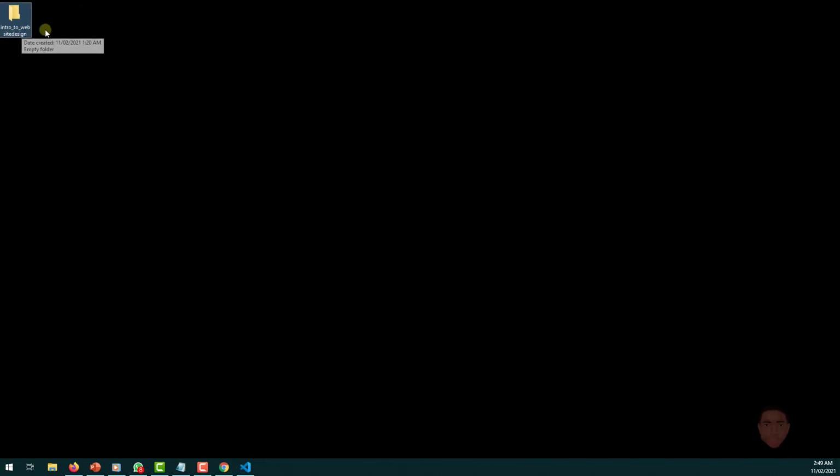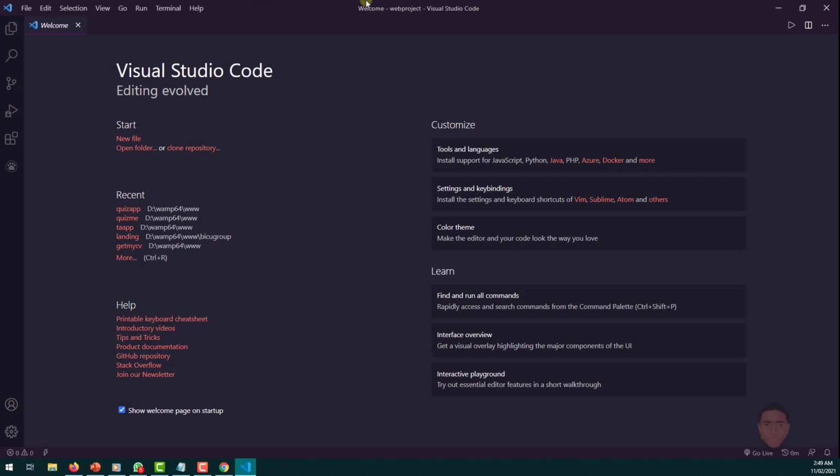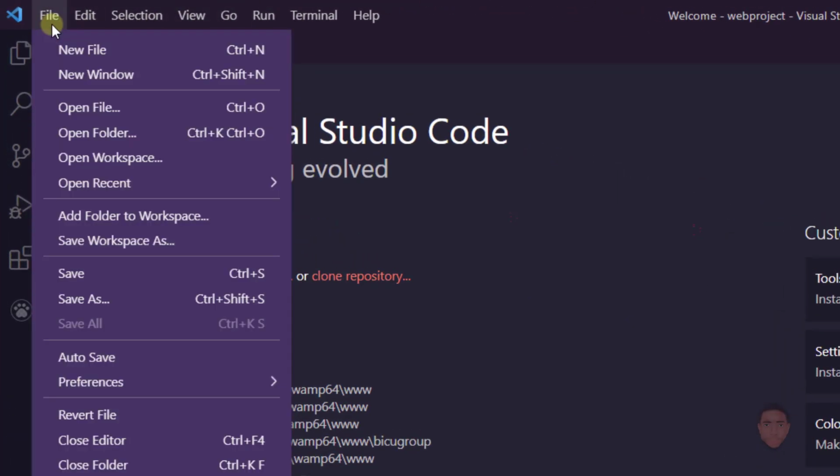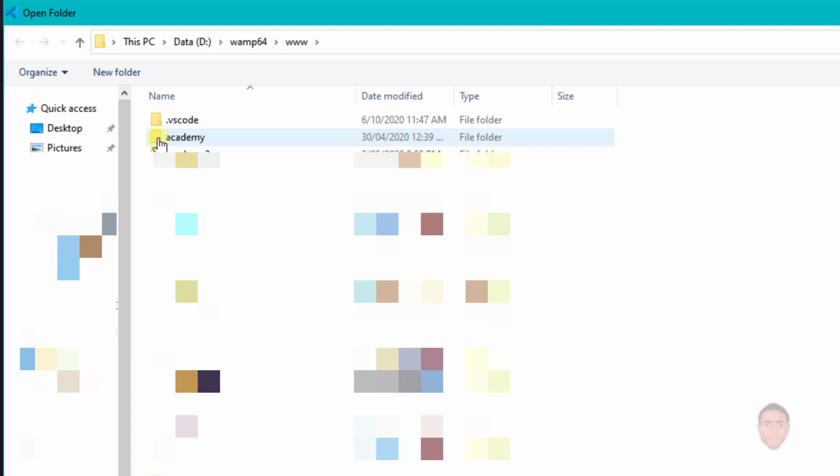So I have my folder up there. After creating your own folder and giving it any name you want, make sure that you remember where you created that folder. I'm going to head back to my VS Code, go to File, and choose Open Folder. When I click on that, I'll need to navigate to the folder I just created.